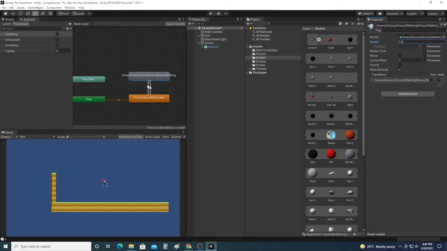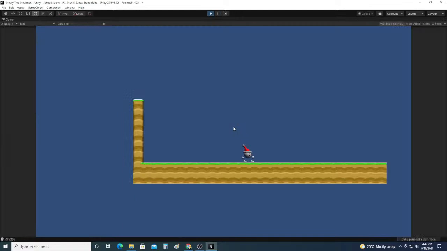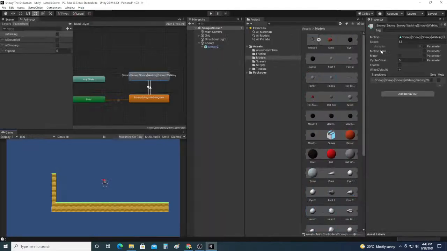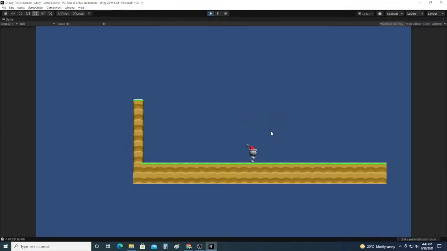Just before I commit to that. Hmm. 1.8. Let's see how that looks. Very close.